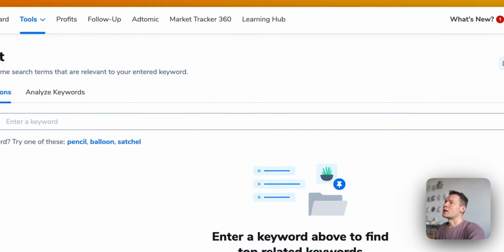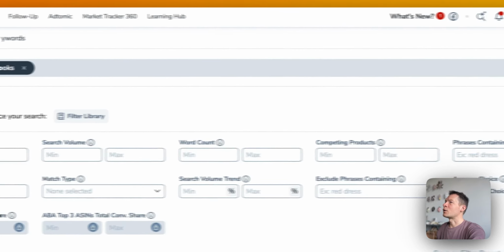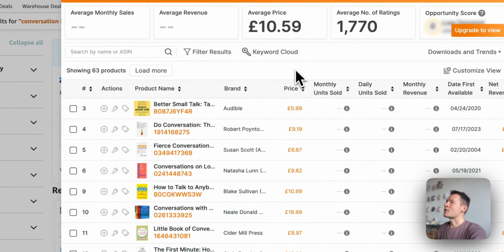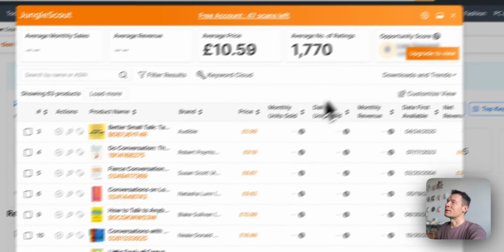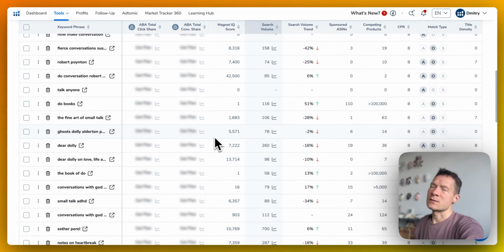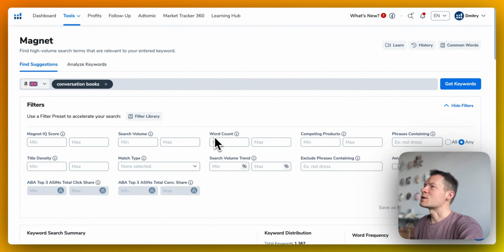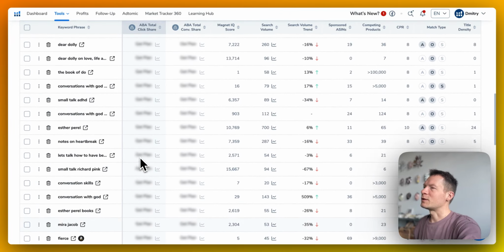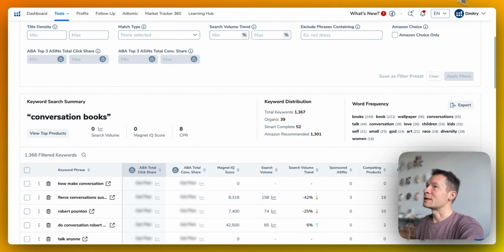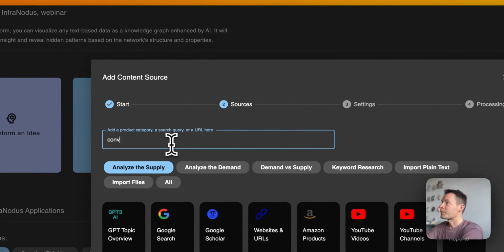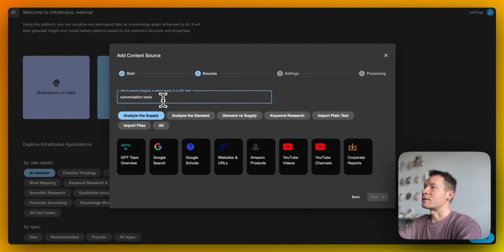So if you look into Helium 10 or into Jungle Scout, mostly they just tell you what exists out there on the market. They give you really good information about the search volume, how well a certain product is being sold, but there's not so much information on what people actually search for, right? So this is kind of like an attempt in this direction, but not really, because it has a lot of irrelevant data. So inside InfraNodus, you have an option where you can study what people search for when they search for a certain topic.